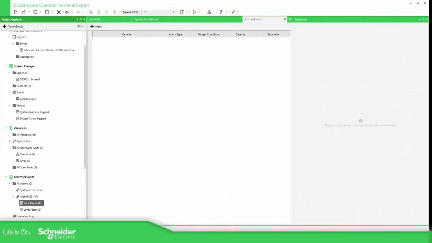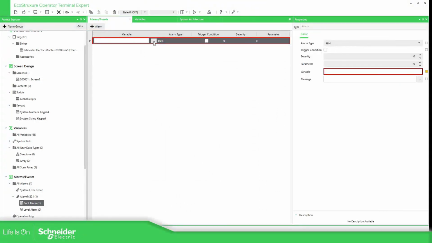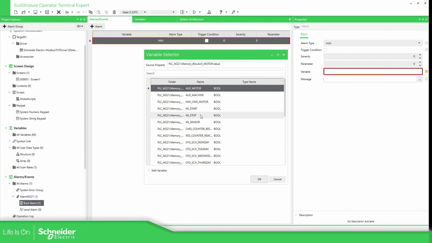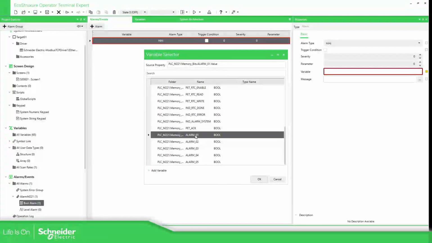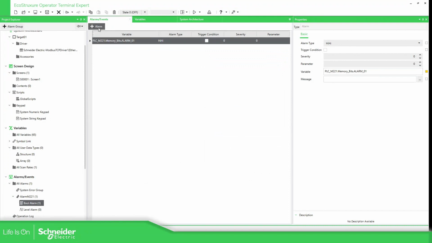We're going to see that later. So let's add the alarms into the alarm group. In order to add the alarms, we just need to click on the alarm. Here, we just need to specify the variable. In my case, I'm going to add these 5 alarms, which are booleans.